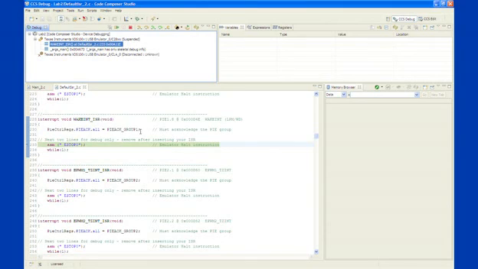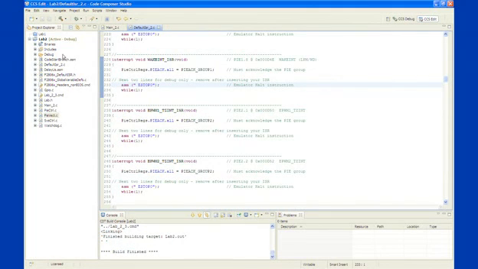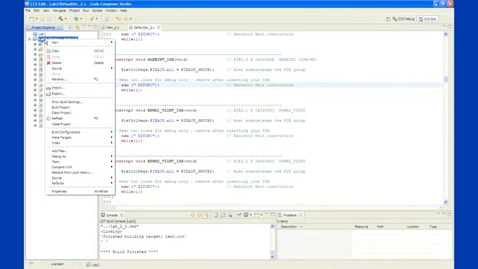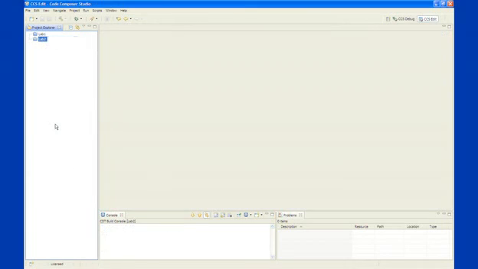So in this lab exercise, we first ran the watchdog disabled, and then we enabled it, and then we changed it from reset over to interrupt and got trapped in an interrupt service routine. I will now terminate the debug session by clicking on the terminate button here. And then we will close down the project by right-clicking and say close project.